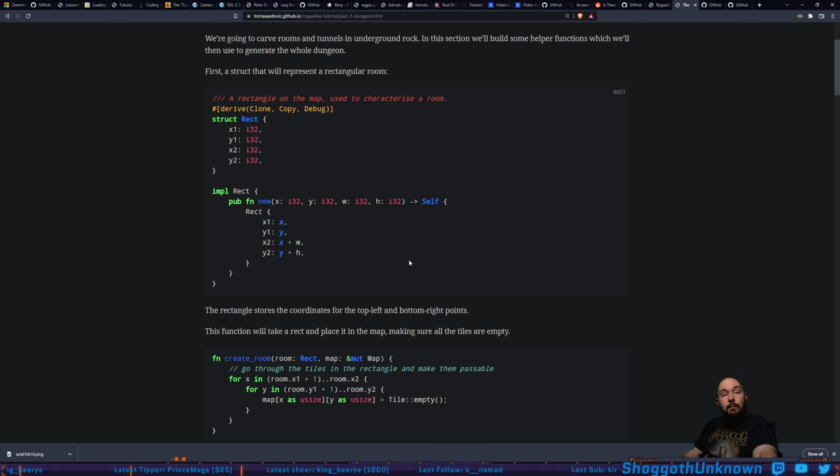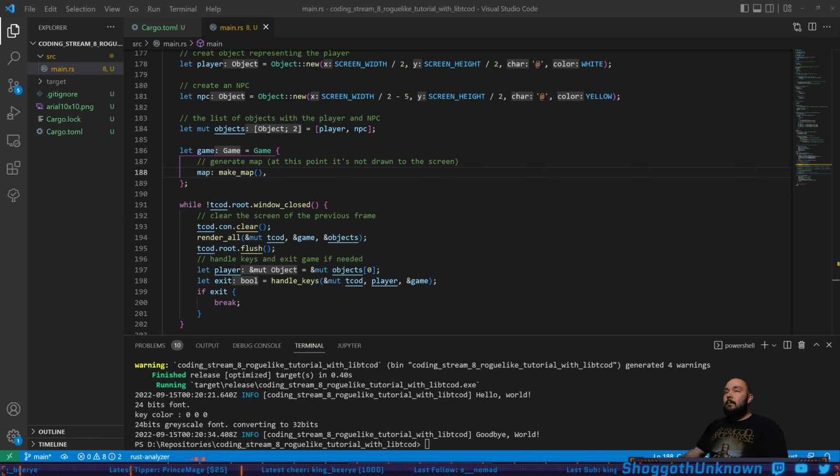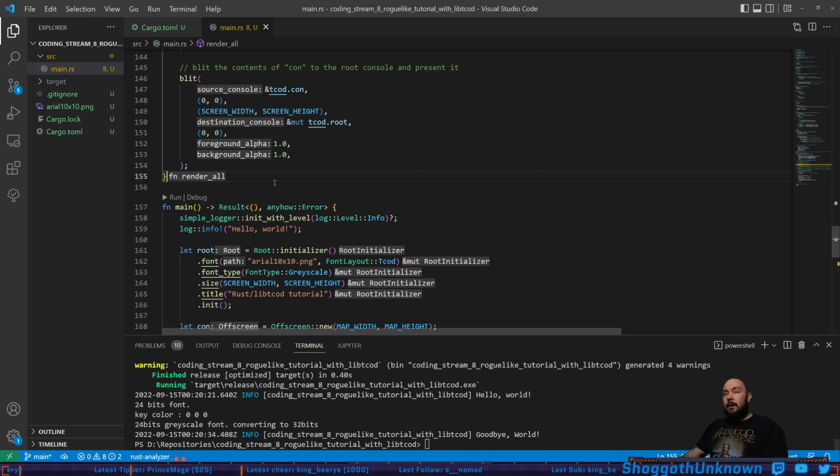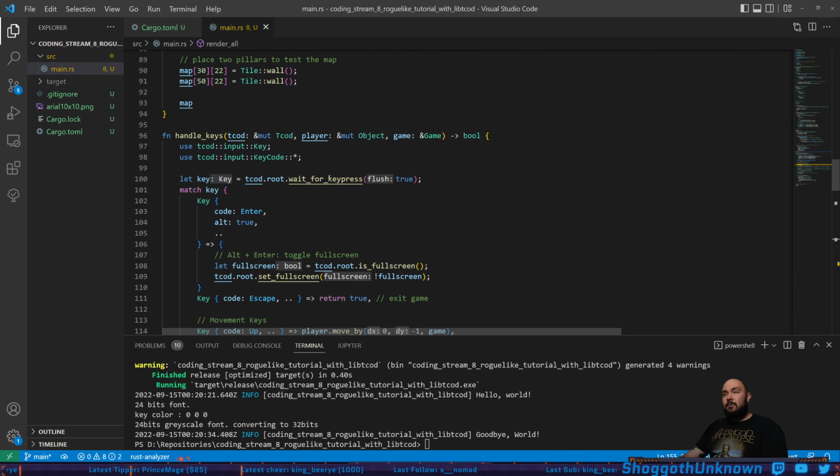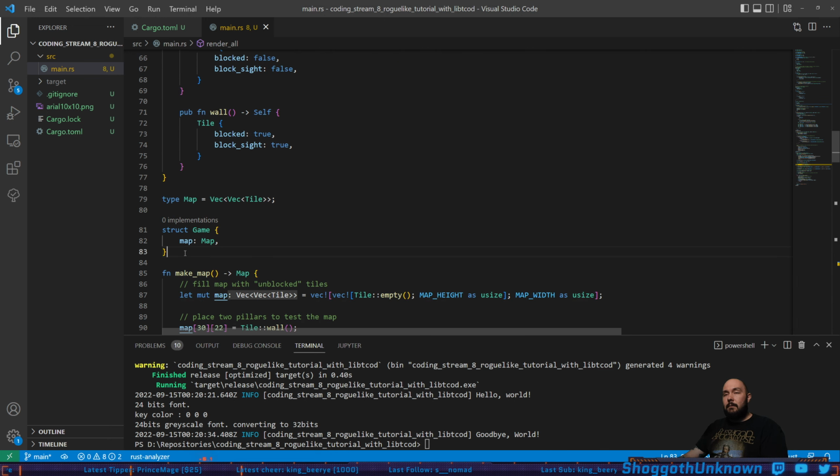Alrighty, let's build it. Let me just go down and add it to the bottom right under the last structs that I did. Right under game. A rectangle on the map used to characterize... they spell it with an SE because they're not American.